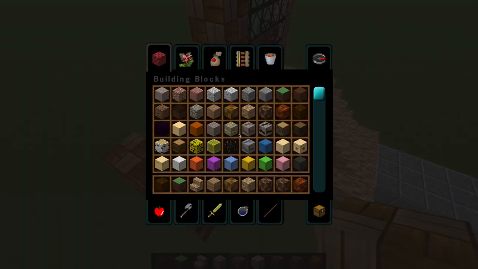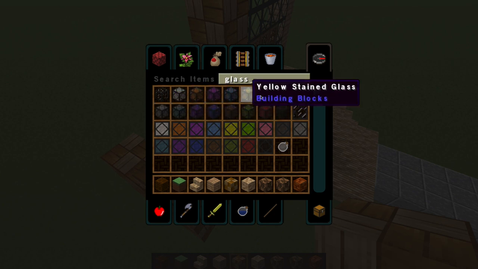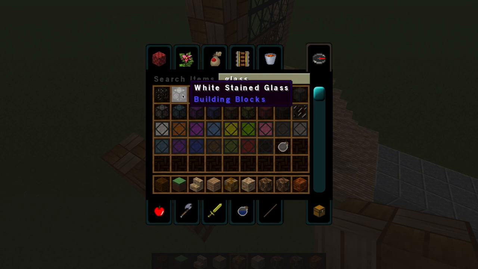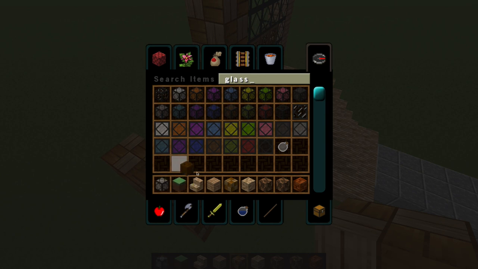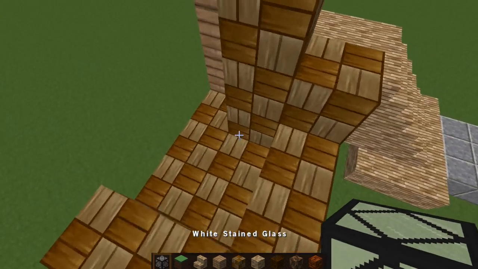Let's actually type in glass and see what glass options there are. Oh, look at these. See, this looks so cool how they're outlined in black. So let's actually make, I think just white would be fine. Or these would be cool. No, let's just use white for now. I mean, all these are wood. Okay, there we go.